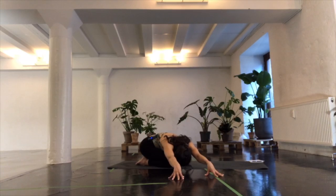Head down. Bring your left hand as close to your right hand as you can. And still root your left hip to your left heel. Feeling the nice stretch on the left side of your chest. And breathing here, try to drop the left armpit a little lower down to the ground. Inhale, lift your head, look forward.